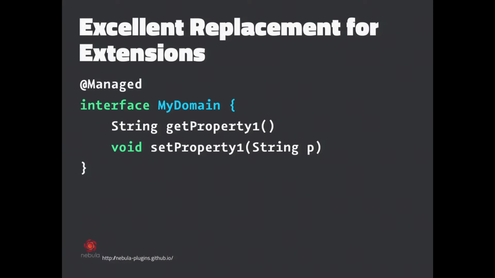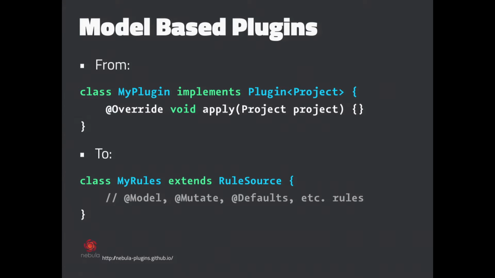You'd basically, so like in this example with my domain, you'd have an @model void, whatever method name that you really want, pass in that my domain thing. And in that method, you could check, okay, I want to check this URL here, and I want to see if there's a property set. And from what I've seen, it is ordering the methods in a sensible order. So the mutate things happen after all of the model methods and after all of the defaults methods.